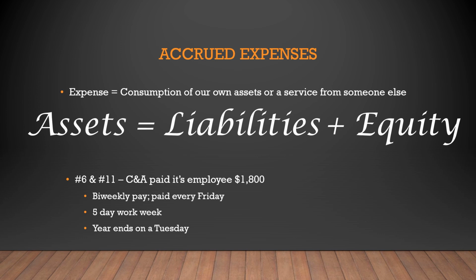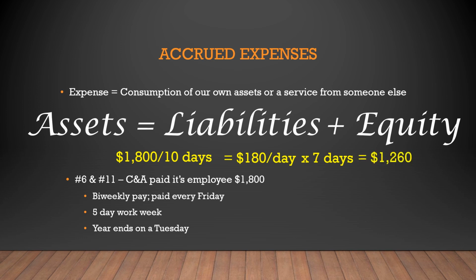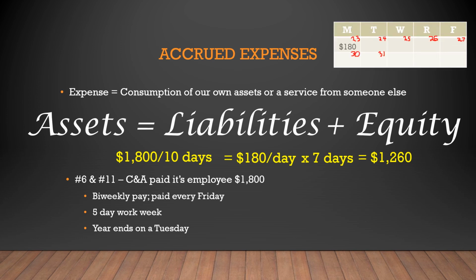When this employee comes to work, he's providing CNA with a service, and he gets paid every 10 workdays in exchange for those services. If he's paid $1,800 for every 10 workdays, then he's giving CNA $180 worth of services every day. As of Tuesday the 31st, he's provided 7 days of work since the last paycheck, and CNA owes him for those 7 days, or $1,260.